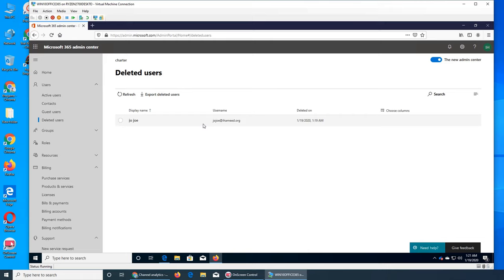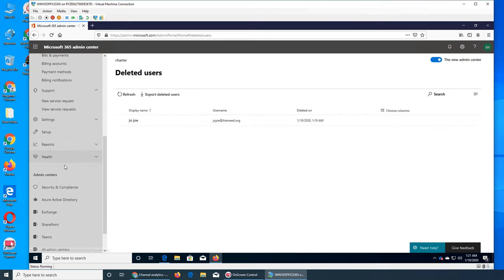The reason I wanted to do this is that I'm going to give it a day and then come back and run the report, so we can see it's been a few days since everything has been up and running, email, Yammer, everything. So now it's time to run the reports and see what we get there.